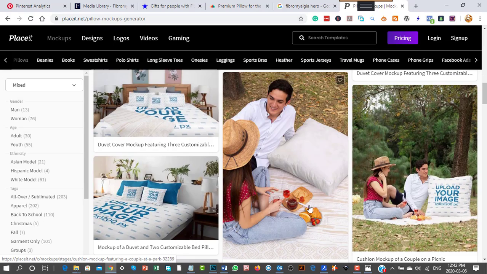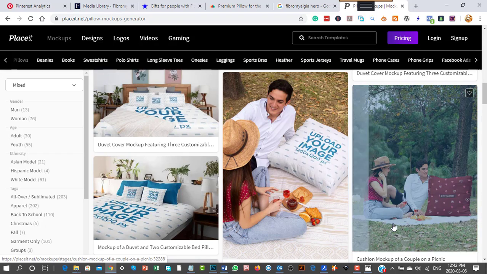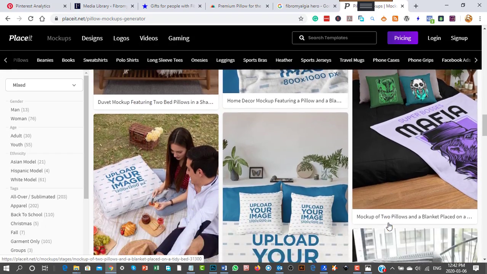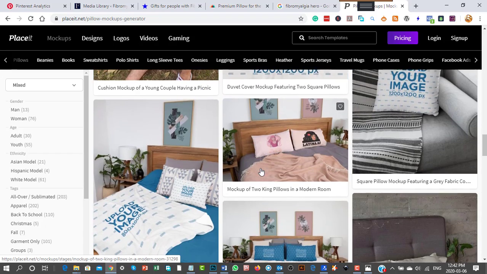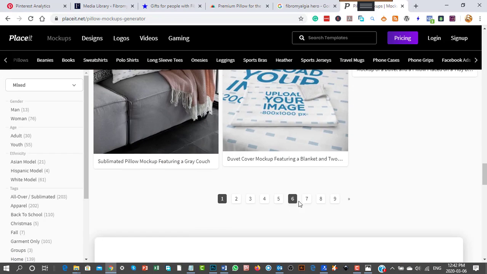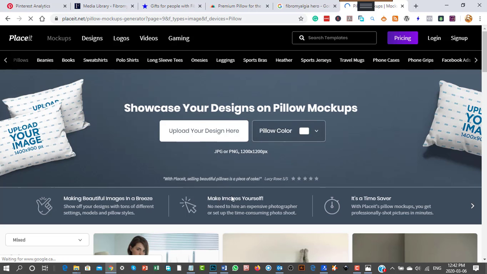So there we go. By the way, I'm the kind of fool, watch out for this, that I will go out there and try and find this square size in one of the print on demand companies just so as I can use these images. Probably waste weeks. Check this out. 9 pages. Let's go to page 9 and have a look if they're still pillows. It's amazing if it is.